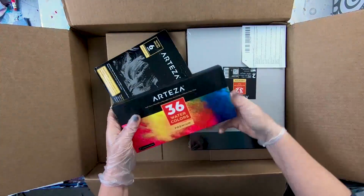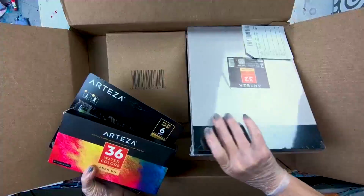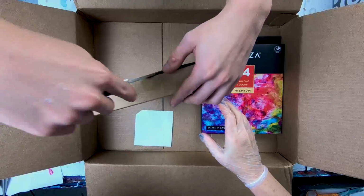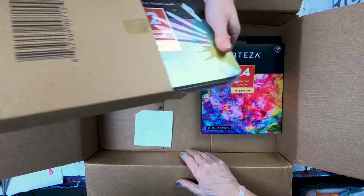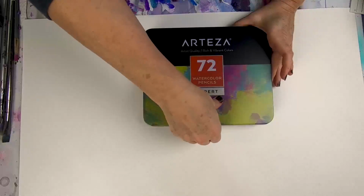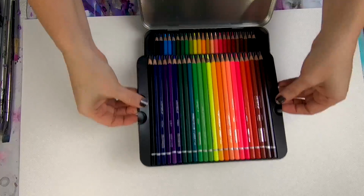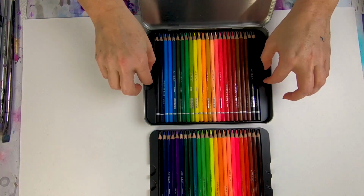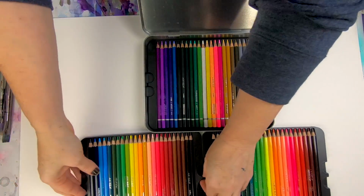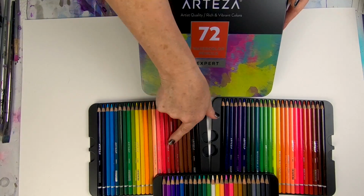They hit us up in an email a few weeks back and asked us if we would like to review any of their products, and so I took advantage of their offering by subjecting myself to watercolor pencils, watercolor pan colors, and the gouache. I've never used any of these products before, so my review is based solely on these pencils themselves and not in comparison to anybody else's pencils, which I think is kind of fair. I think it should be that way.